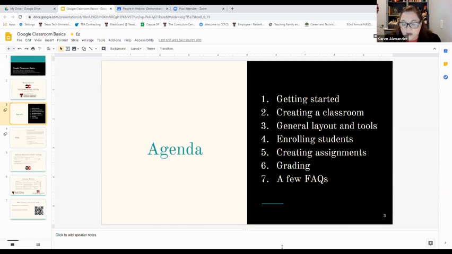Some of you might be used to using Word documents, and you certainly can upload those in Google Classroom. Others of you may be using Google Docs, and that is a great tool as well. And there's actually some advantages with using your Google Docs as well as your Google Slides.